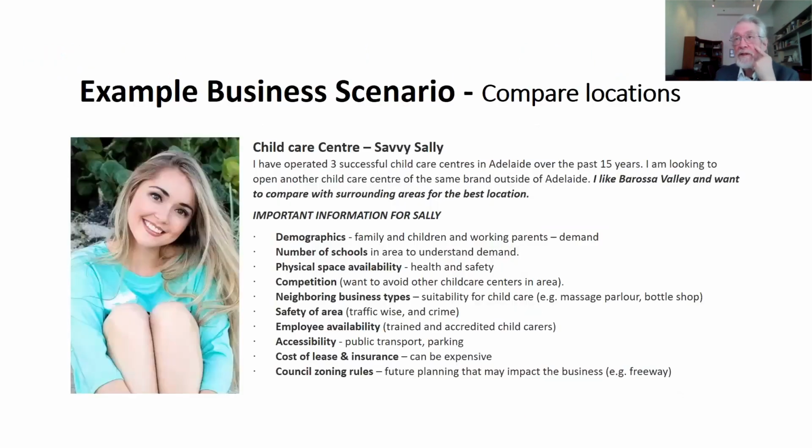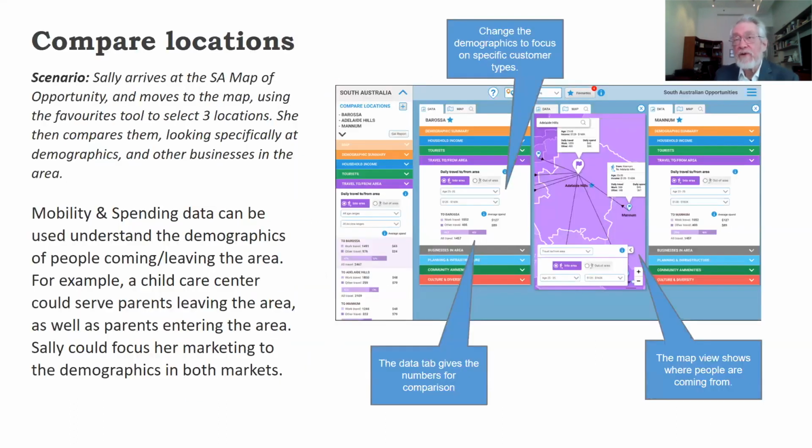So what we're doing is we're building tools to help local businesses make better choices. And we're doing this in Australia, beginning in the UK, beginning in Canada, and those other examples were in the US. So this is an example from Australia where this woman has started some child care centers, wants to find a new place to put a child care center, but needs to have data about what is the competition, what's the physical space availability, safety of the area, are there employees who are going to work for her? And so what we've done is built a tool that aggregates the community's data to be able to give her displays to help her make choices in her new child care facility.